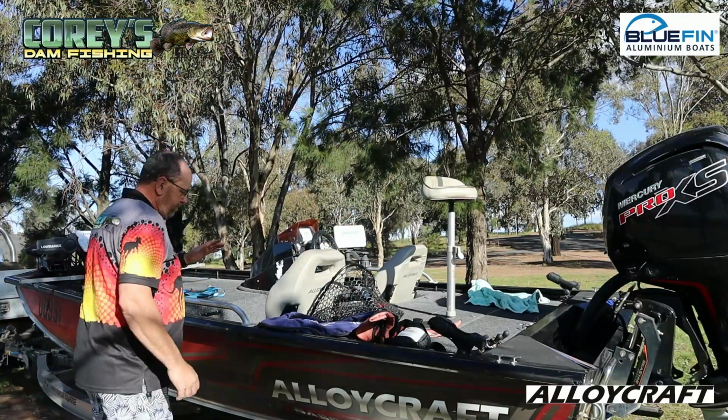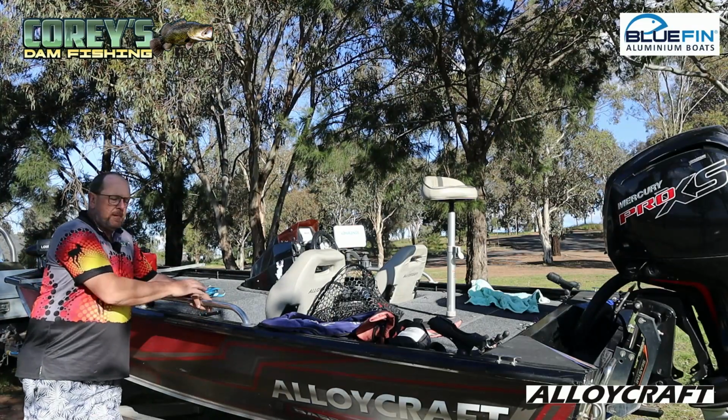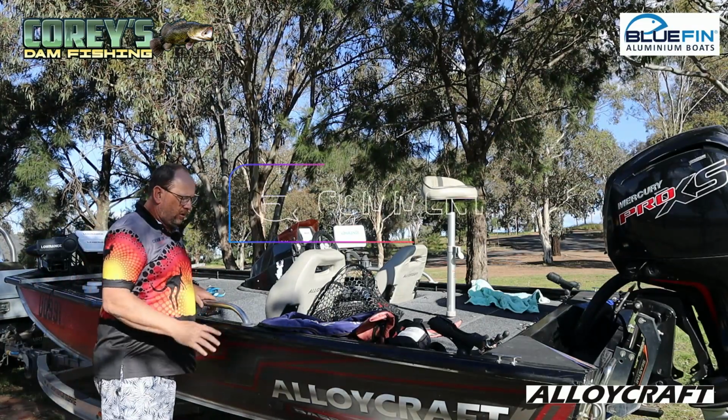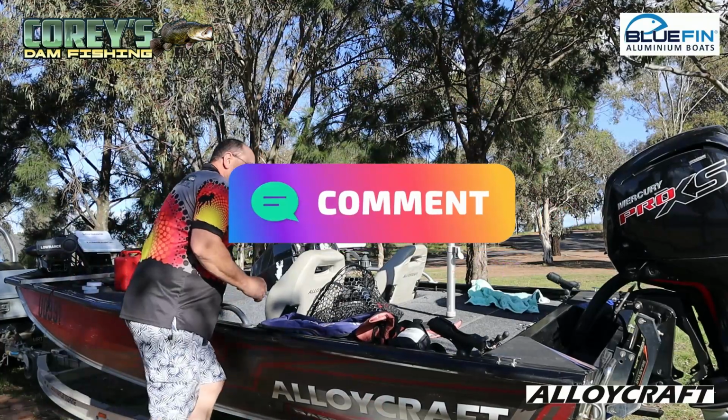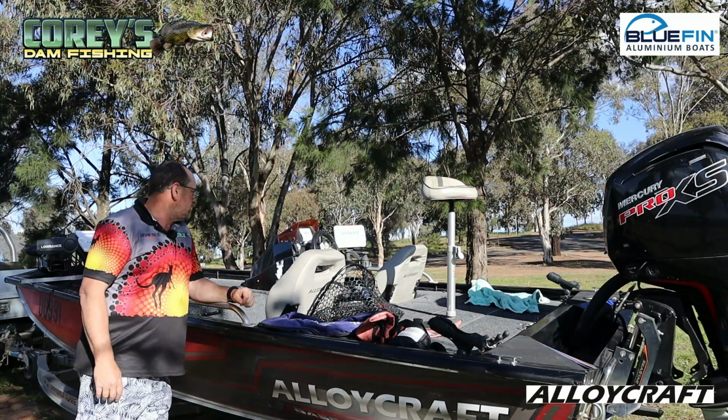So you can see the grab handles or the bars. I would have loved to have painted them black to match, but yeah, look, they do help with getting in and out of the boat, which is really, really cool. So they're a must-have as far as I'm concerned.